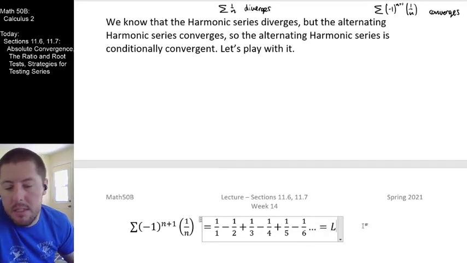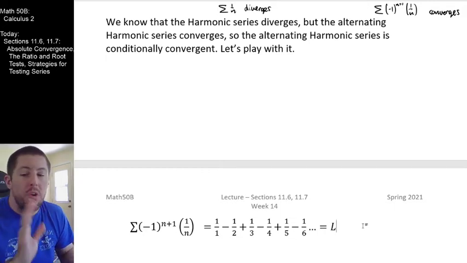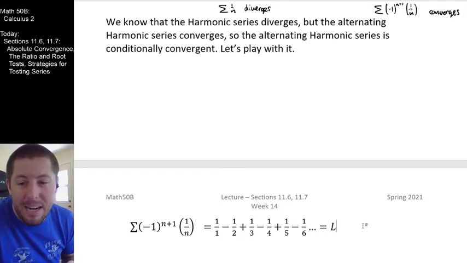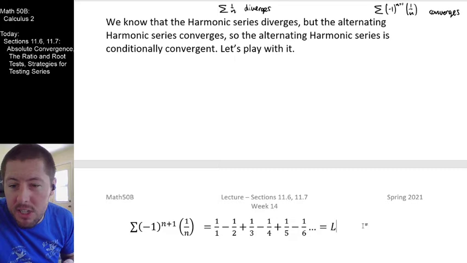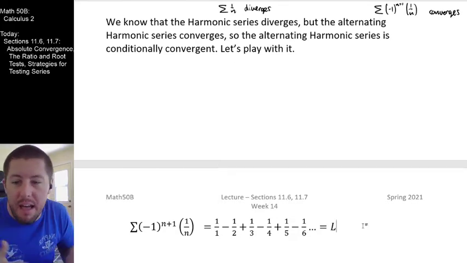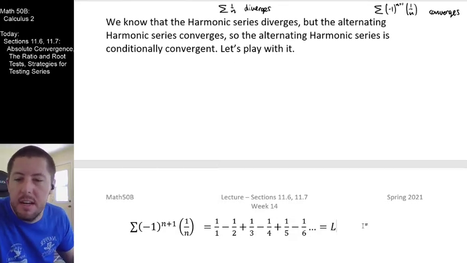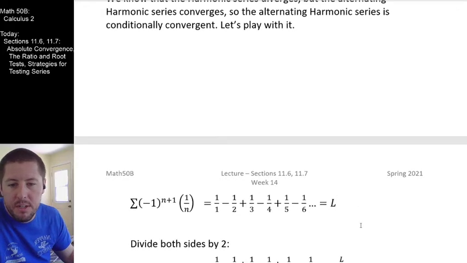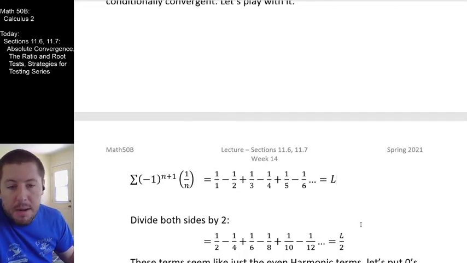And what we know is it converges, and therefore it's reasonable for us to say that it's equal to some number. It's typical to just call that capital L right there. So I'm saying we don't know what the alternating harmonic actually converges to, but I know it converges, so let's just call its convergence value L. It's the thing that series is going to be equal to if you added up all the infinite number of terms. So we're going to do some manipulation here now.